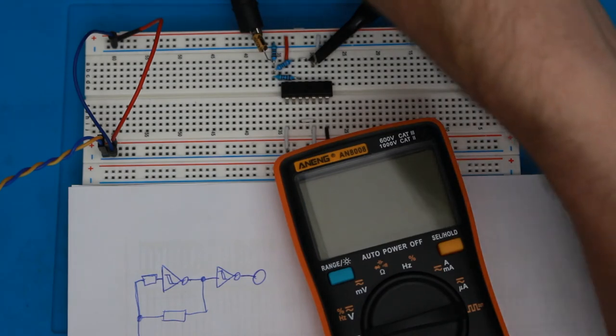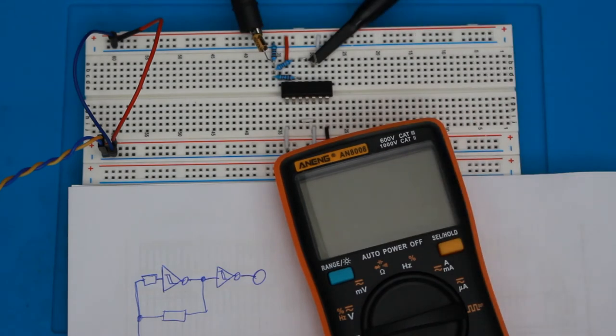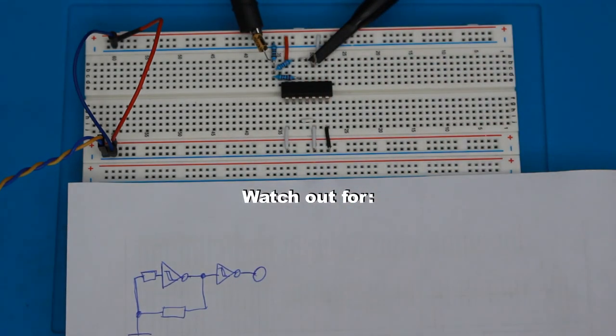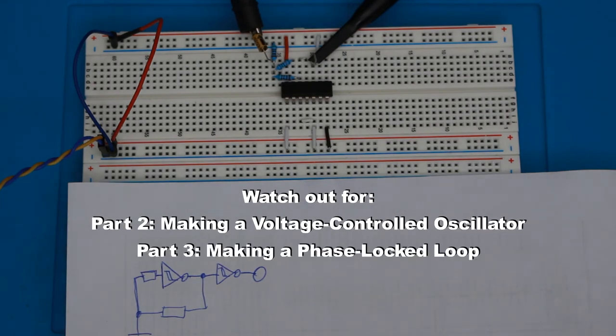My next plan is to extend this to be a voltage-controlled oscillator, which I'll do in a second video. That means that an input voltage will define the frequency of the oscillation rather than us having to change the capacitance or resistance of these components. As always, please like, subscribe, press the notification bell if you want to be notified when I post the follow-up video on the voltage-controlled oscillator. And please comment down below if you have any thoughts on the format of the video. Length, level of detail, anything like that. Let me know and maybe I can adapt what I do in future videos based on your feedback.